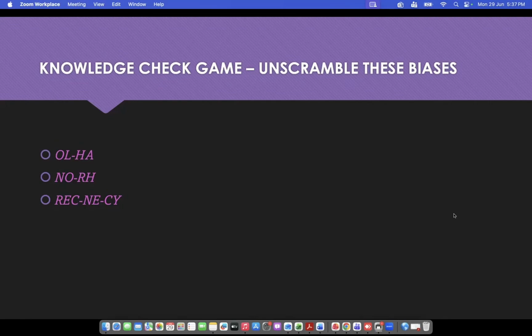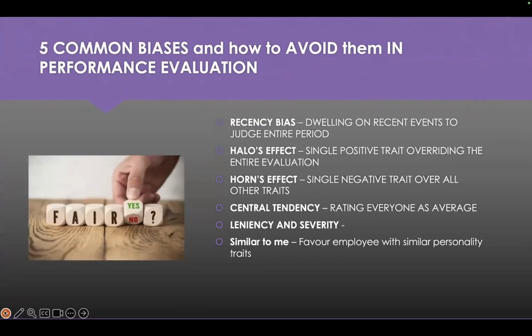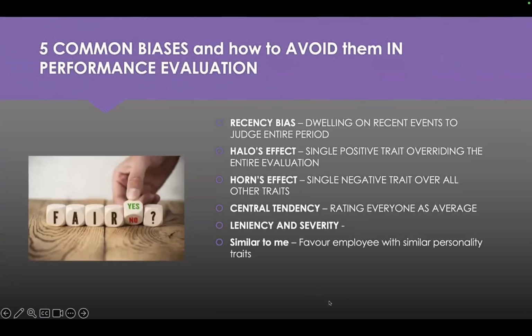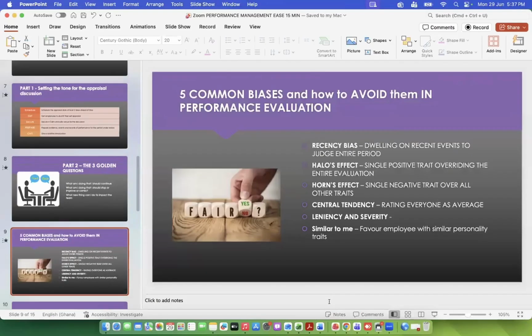Meanwhile, it's just one event that happened close to the appraisal evaluation period. Thank you, Vanessa. Victoria, have you picked a word that you would like to unscramble? And then we move on. So these are some of the biases. So if you can see the one you want to unscramble.